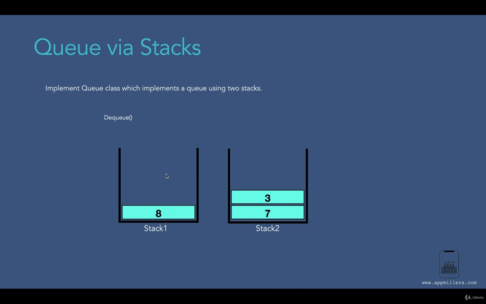So the logic is very simple. Whenever we call the enqueue method, it's going to enqueue all elements to stack 1, and when we call the dequeue method, it's going to check if the second stack is empty, it moves all elements from stack 1 to stack 2 in reverse order, and it pops out elements from the stack until stack 2 becomes empty. Now this is how our logic will work. So let's head over to Java and implement this logic in practice.